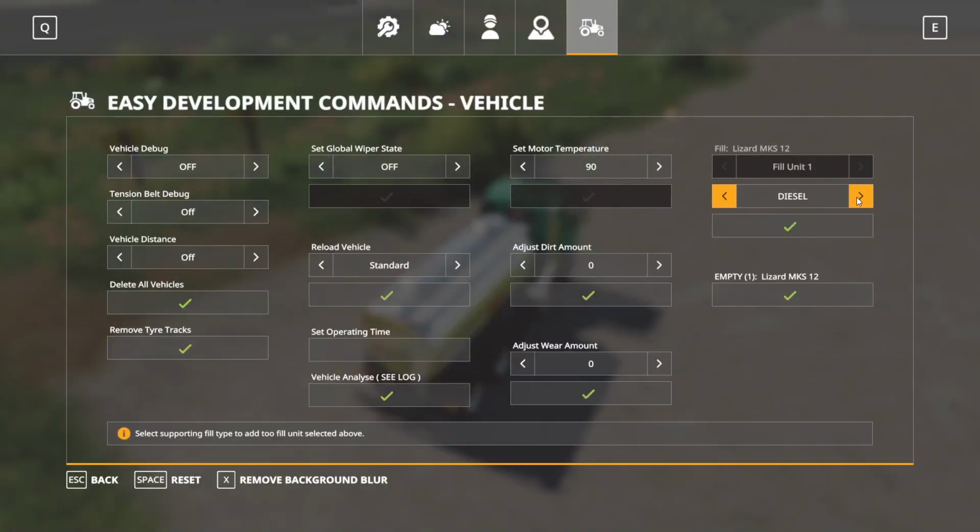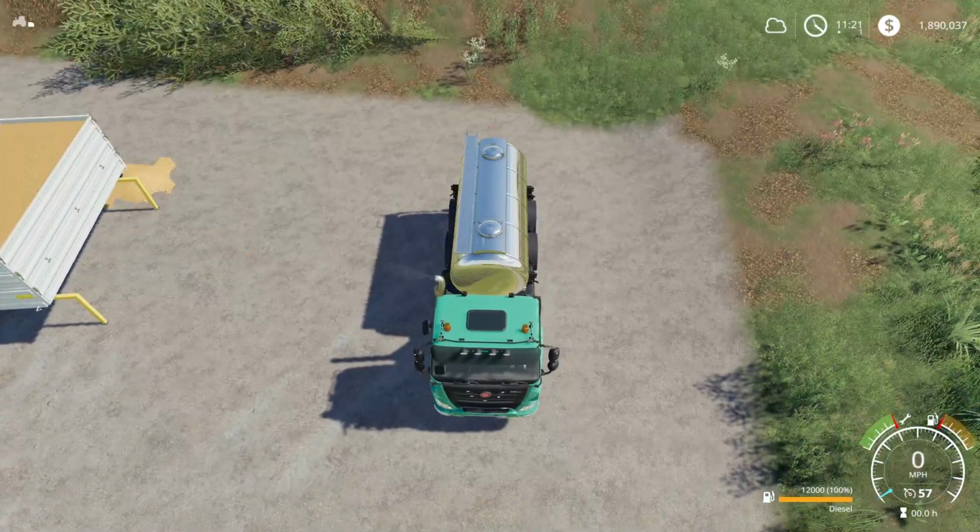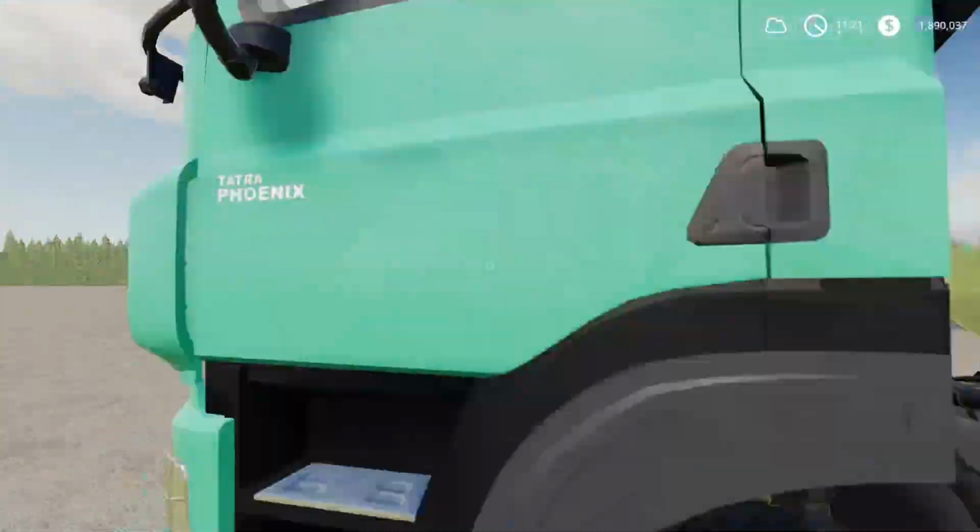Should be able to fill this up with diesel. Oh, it also takes DEF. Yeah, takes DEF. That's right. I said that in there. But anyhow, there you go. That is the Pack Tatra E6.